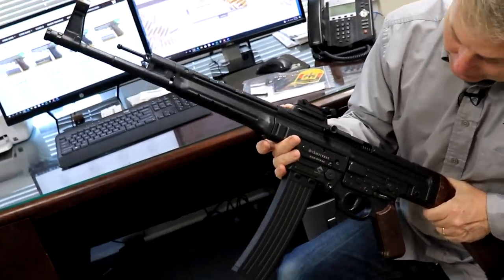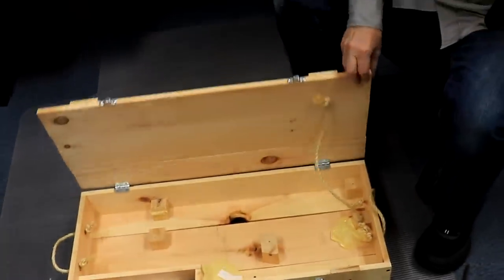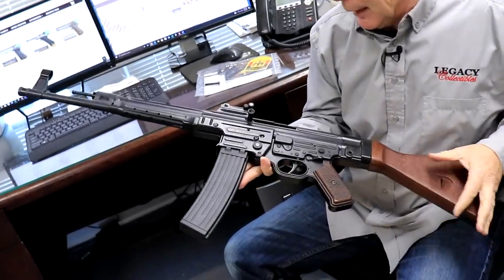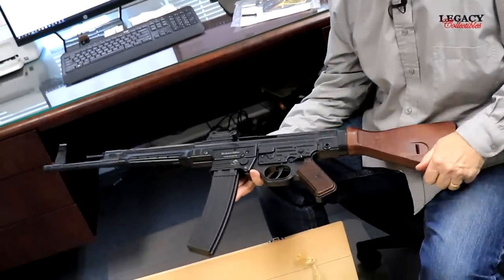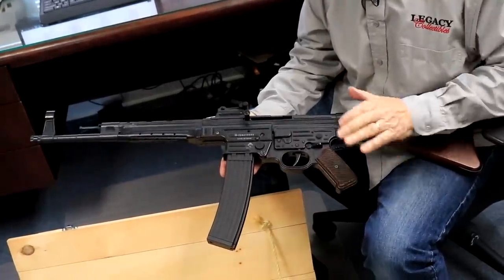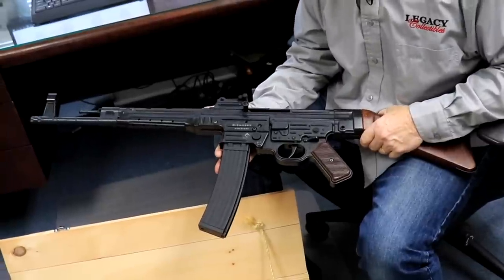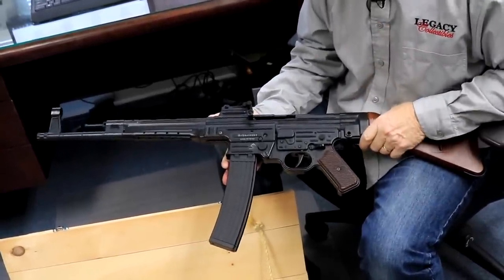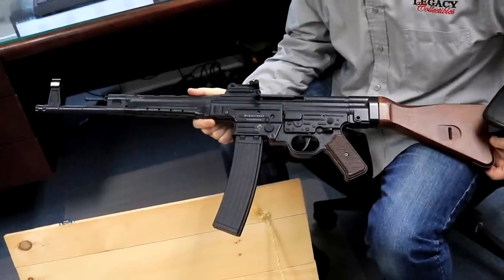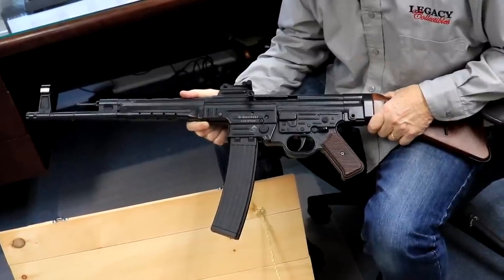When I saw this I thought it had to be around $1,500 — the case alone looks like $300. I was shocked to find out the original retail price was about $600. I can't find them for sale now, but I've seen past sales — no wonder they sold out. I'm going to put it on GunBroker for a dollar to find out what it's worth. Every week I auction 30 to 60 items starting at a dollar on GunBroker. Search 'STG 44' and you'll find our listing.